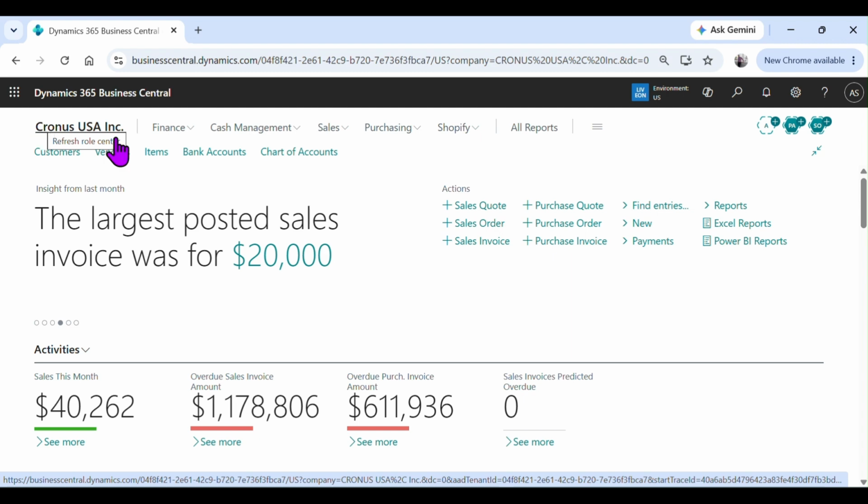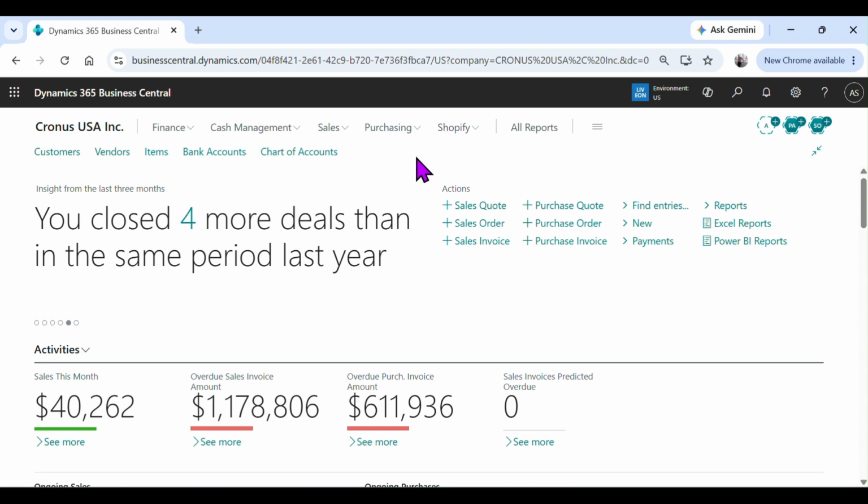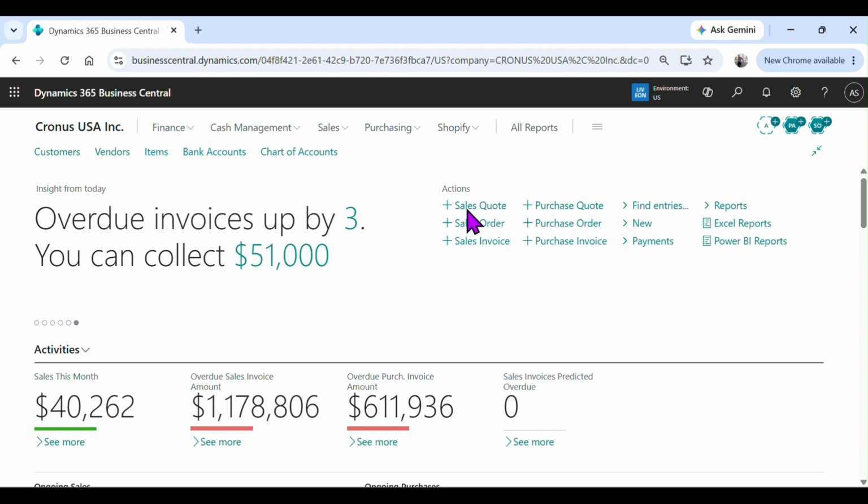One is we can directly use the purchase invoice, or we can even create a purchase order to post the acquisitions. Else we can also use the FA GL journal. From there, we can also post the acquisitions. For this example, I'm going to use a purchase invoice.